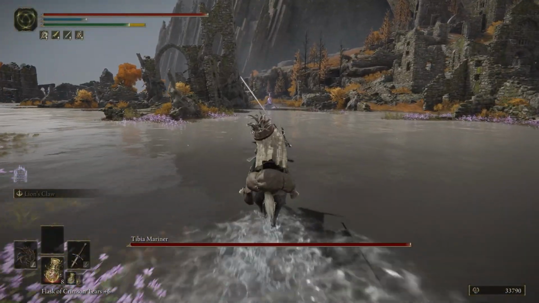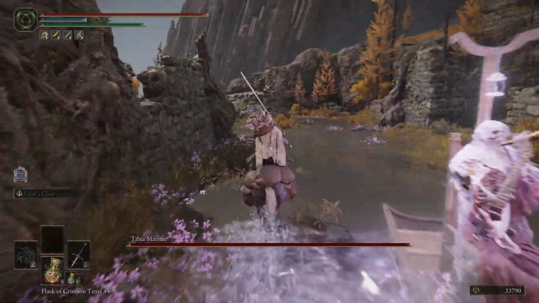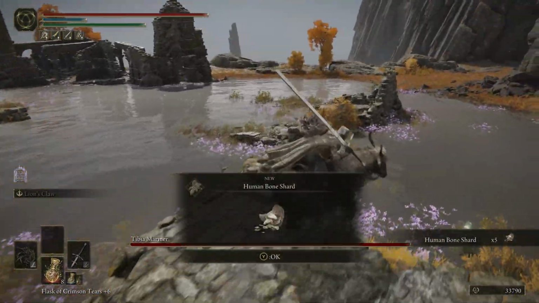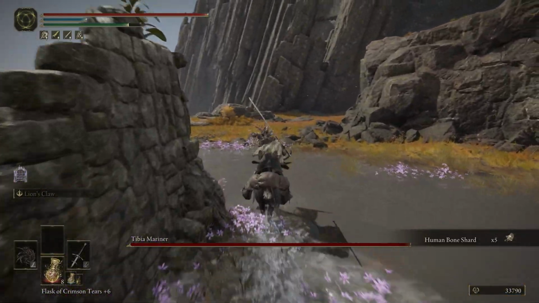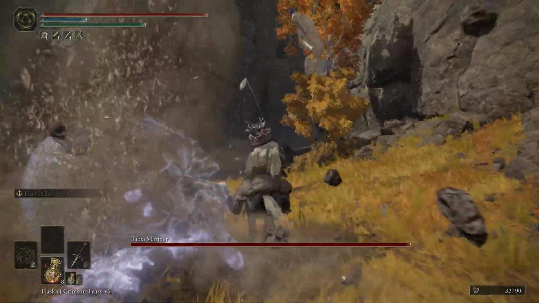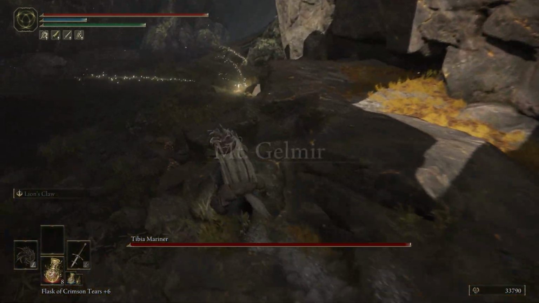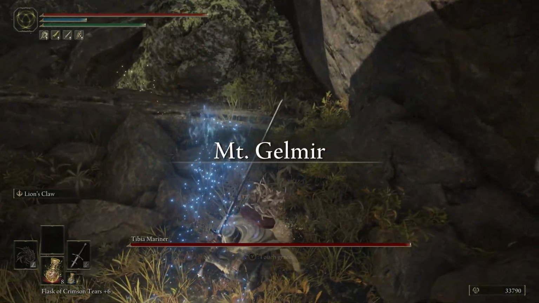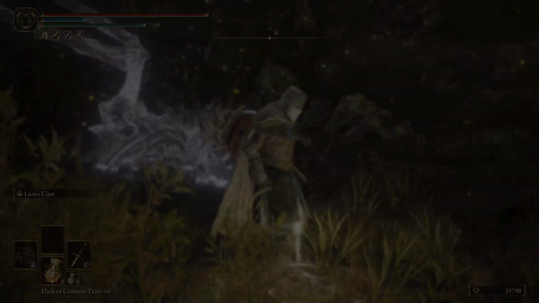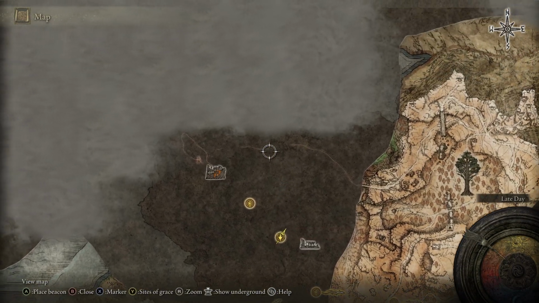As we go up, you can see that Mariner. Just go ahead and run pretty much straight at him. We're going to run right on past him. Still just running past him. You can see coming up over here, we have now entered Mount Gelmir, and we have our entrance grace. And there's a couple different ways to get over here. I just find this to be a good starting point, if you will, as you can start your loop that I mentioned.